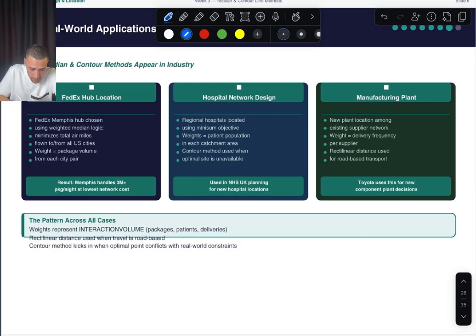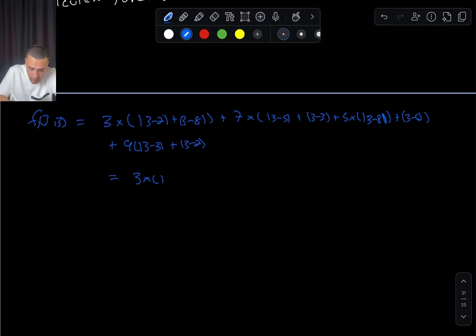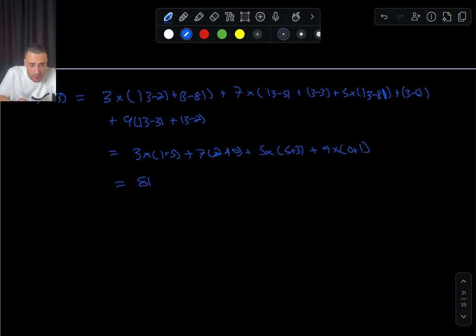This would give us 3 times 1 plus 5, plus 7 times 2 plus 0, plus 5 times 5 plus 3, plus 9 times 0 plus 1. Which in the end would give us 81. So our total weighted distance at the optimal location would be equal to 81.